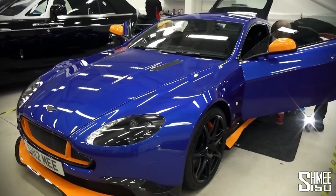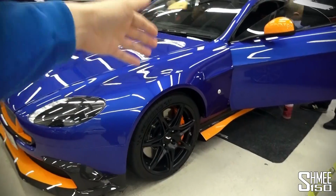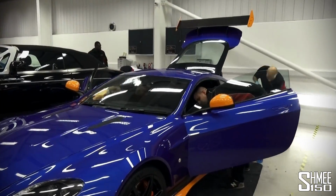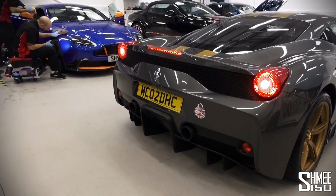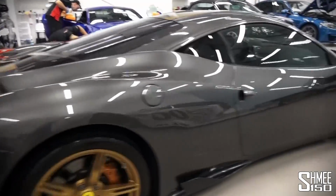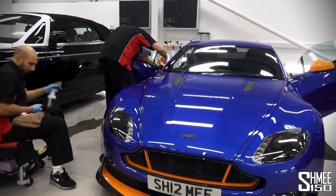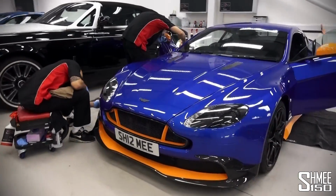and attack the roads. It's kind of interesting because obviously you have different products for everything, different products to clean the wheels, the brakes, the lower parts, the headlights, the glass, the interior, and the whole team here working to crunch through it as effectively as possible. Interesting combo with the grey and the gold. More refinement going on over here. Lights to assist every little bit of detail for the perfect finish.